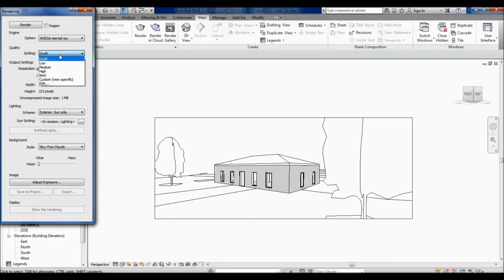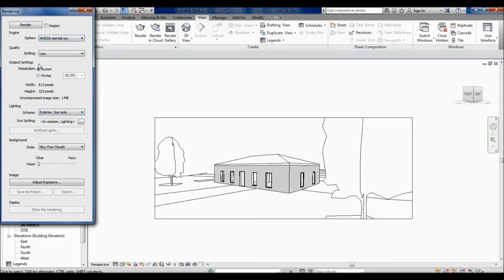For now, one of the first things you're going to want to do before you sit through however long to get this rendering to run is run a couple of test renderings, just to make sure that materials are coming out correctly, make sure that you have your lighting set up correctly, things of that nature. So I'm going to put it at low, because it'll be somewhat clear, and I don't have a very big building, so it shouldn't take me too long.